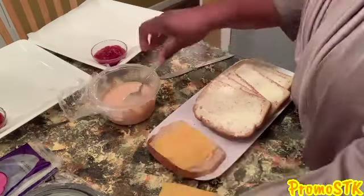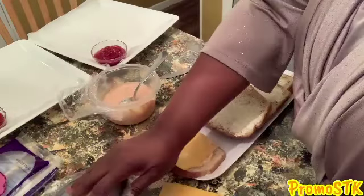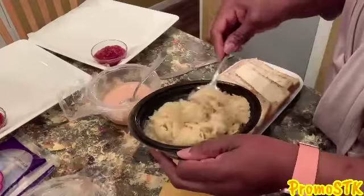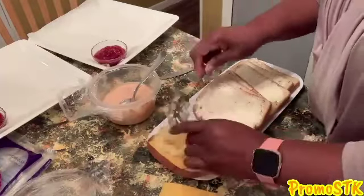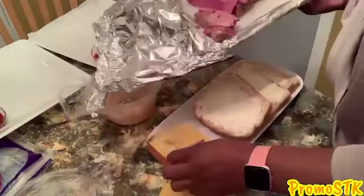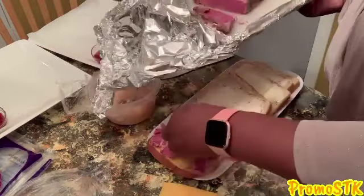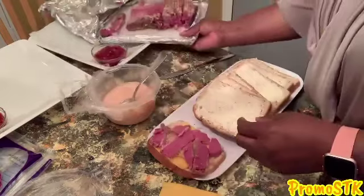And then another layer of the Russian sauce. And then at the end, you'll see me putting that second slice of cheese on top of that sauerkraut. So you're going to actually have two slices of cheese per sandwich. Each slice is going to be on the inside toward each part of the bread that does not have the butter.